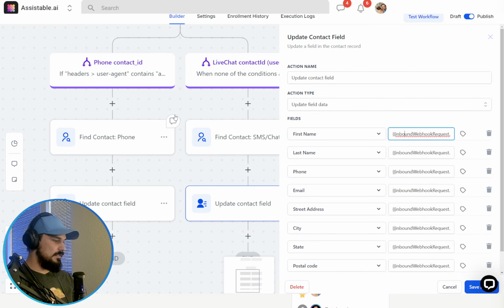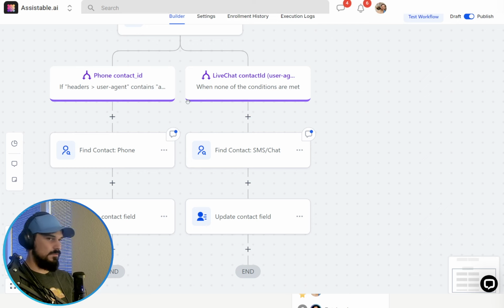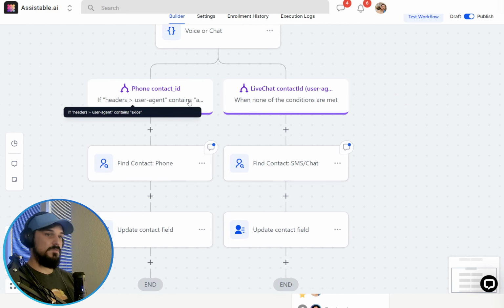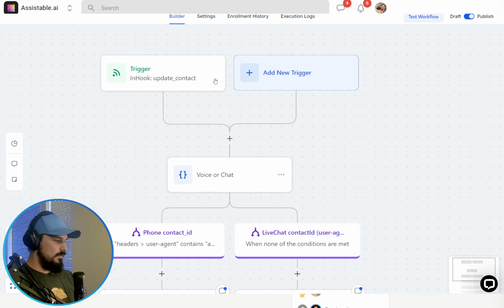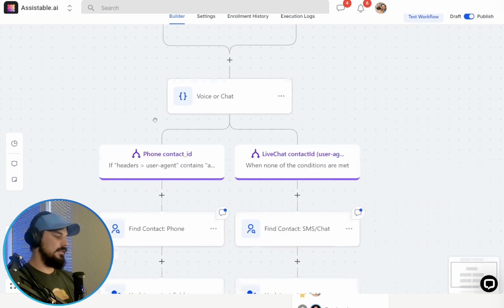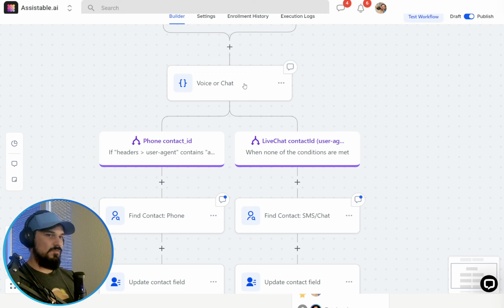So this, again, did not account for forms, and I don't know why you're experiencing form issues. Maybe you can have somebody look into that. But this is for updating contact with the custom tool called Update Contact. And this also works via live chat, SMS, Facebook, everything. All those will come through here. And then if you call and it's over the phone, then it goes through here.